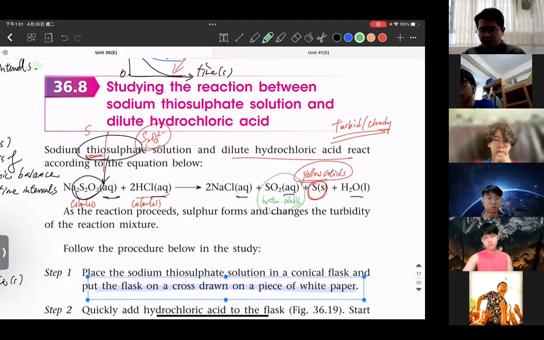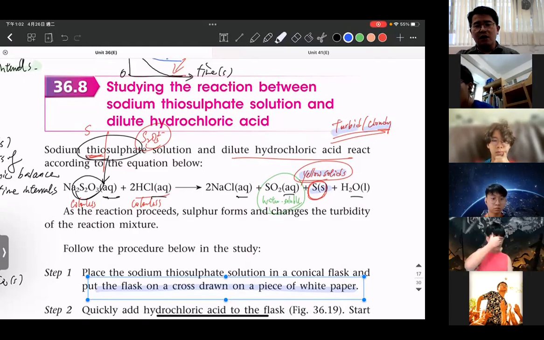But a very strange point is here, so please underline this. You have got some solid form, a yellow solid. So what will happen to that reaction? Indeed, it will take some minutes to go, for example, 1 to 5 minutes. It depends on the situation. The solution will become more turbid or more cloudy over time. The more time we wait, the more cloudy it is until the reaction stops.